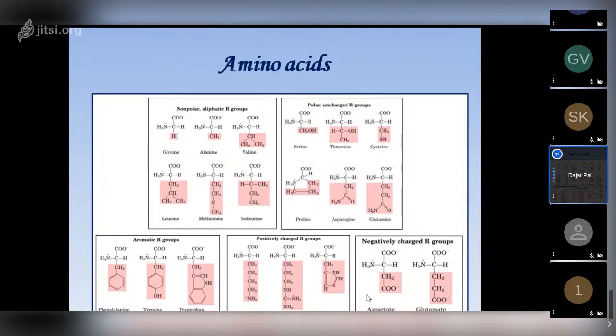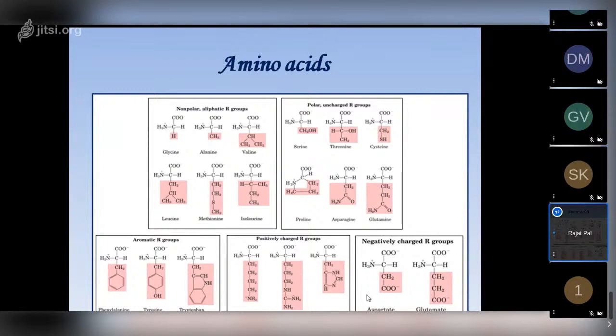After that, there are two acidic amino acids: aspartic acid and glutamic acid. Acidic amino acid means there is an extra acid group in the R portion. So if acidic amino acids are there, some basic amino acids should also be in the list. The basic amino acids are lysine and arginine. So already we are at nine amino acids. Simple, acidic, and basic amino acids are done.